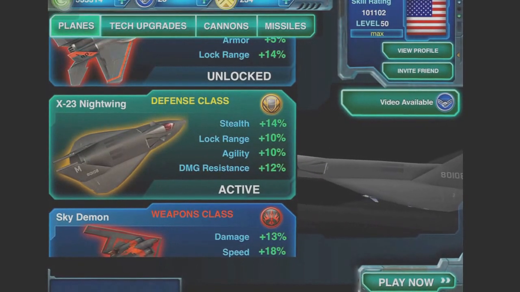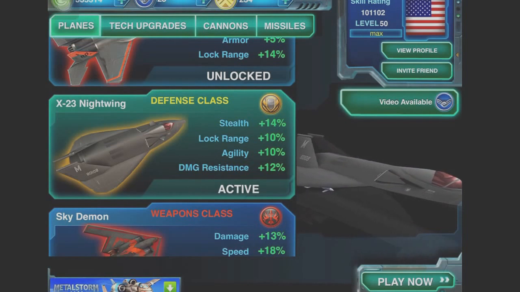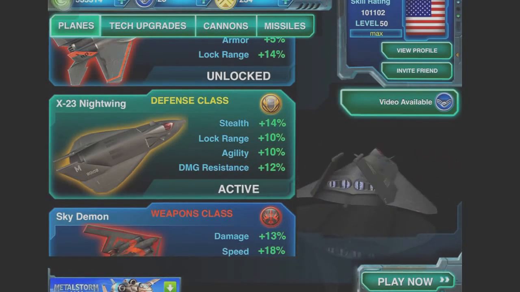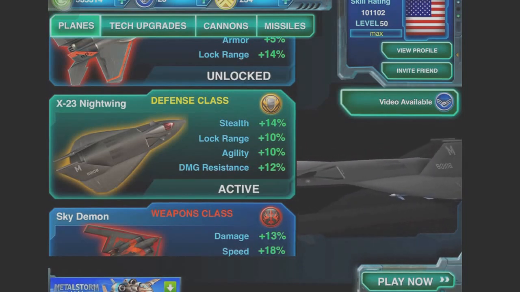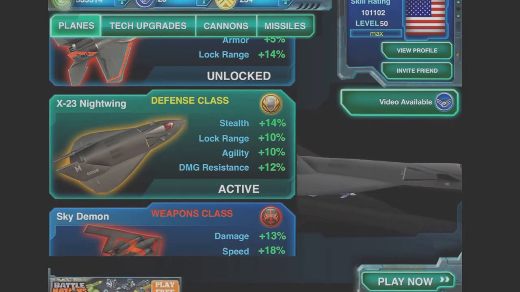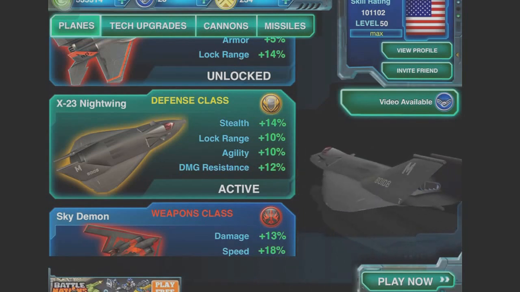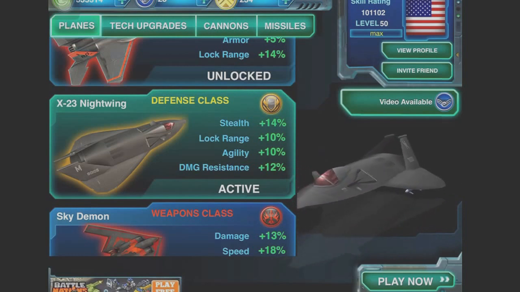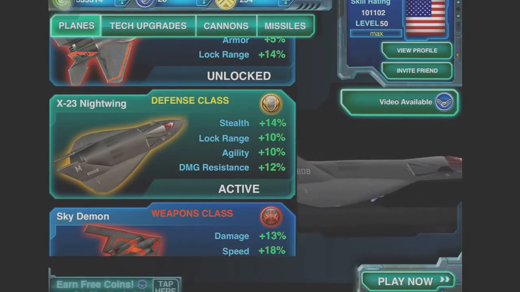So that is our review on X-23 Nightwing. Interesting plane, not very practical for most people, but some might want to use it for a little of this or that, especially survival. Maybe it actually would take some skill, despite being defense class. Sometimes people say, "Oh, defense class players, if you do combat, if you do a head-to-head, you don't have skill." You actually do have to have some skill to win with this thing because it has such a lack of maneuverability and a lack of regen that I would say a poor player is not going to win in this thing.